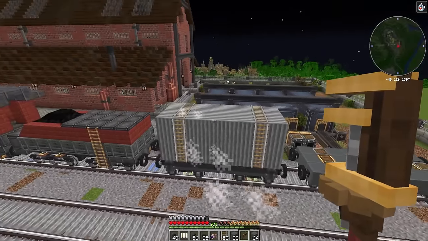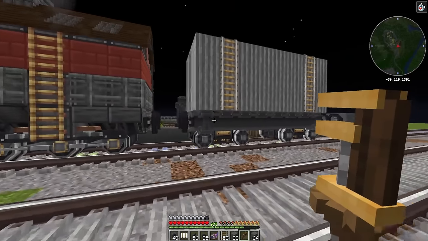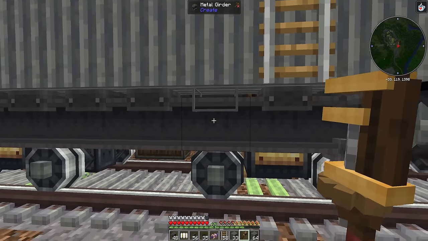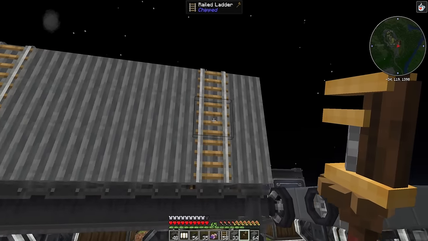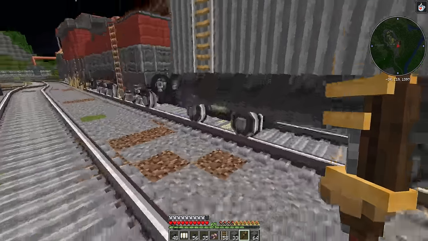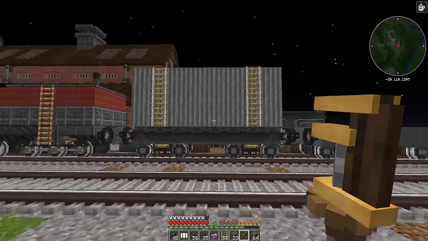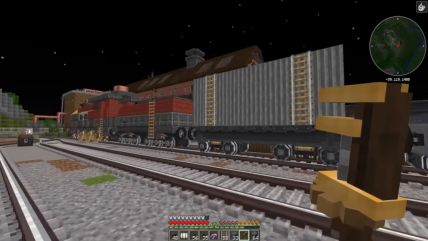All right, I think I've got something I'm happy with. It's fairly straightforward. I've basically just replaced this bottom bit here with girders, and then I've sort of clicked them here to make sure it's all attached. Added some railed ladder onto the side and some rails on top just to kind of strap it down. And I think that's going to work quite nicely. If you imagine a whole row of these going down the track, I think that's going to look pretty cool.